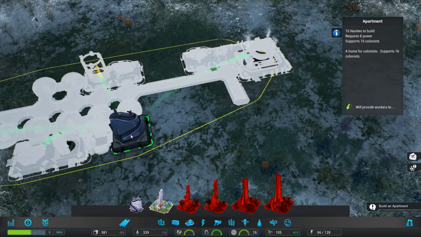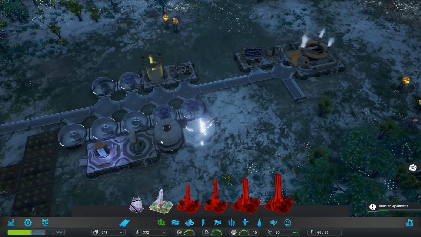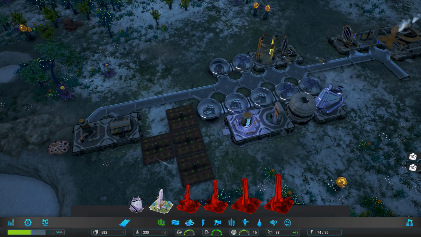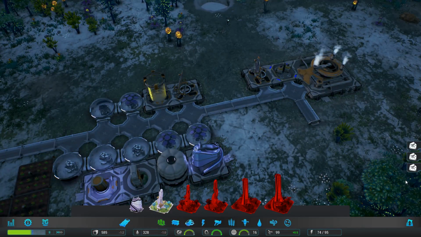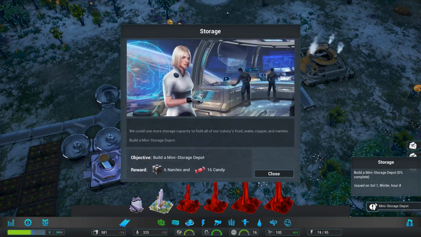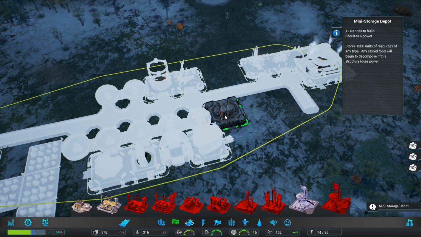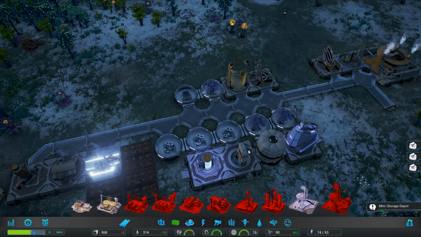Alright, they want the apartment, the little tiny one here. So you better have enough food prepared here. And as you can see, our electricity production has dropped, because our solar panel is only producing at 50% power. Your colony could benefit from increased storage capacity. Mini storage depot, okay. How about right there? Because that's producing stuff that needs to get stored, so why not?